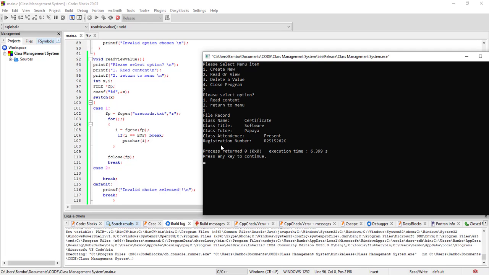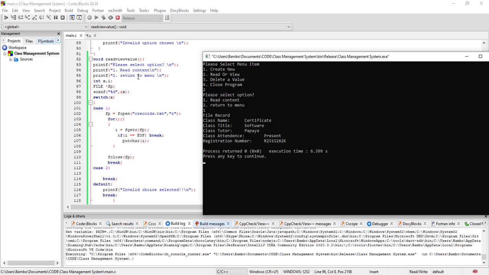Okay, but we don't want it to end there when we view the contents of the file. So we might need to add something so that when we view our file, it takes us to another position that will take us back to our menu.